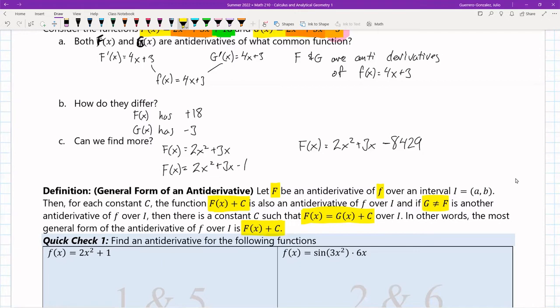This is why we can say it's a general form of an antiderivative. That any antiderivative that we can find, we found, for example, the ones above, right? There were two antiderivatives that we were playing around with, right? But they differed by a constant. They differed by a plus c at the very end. That's the only difference between any antiderivative for any little function f. Okay.